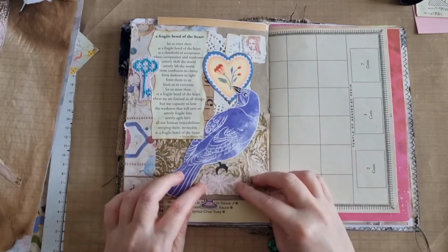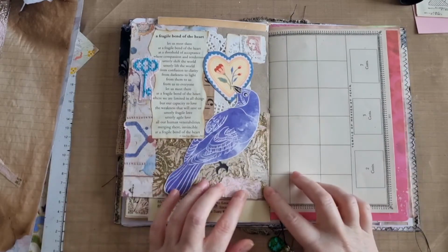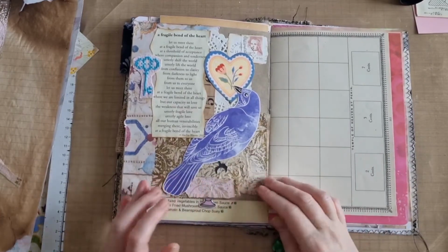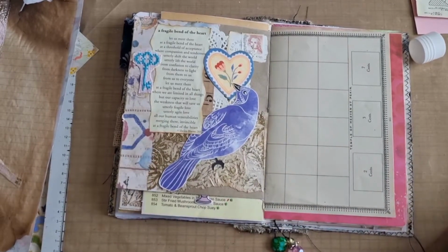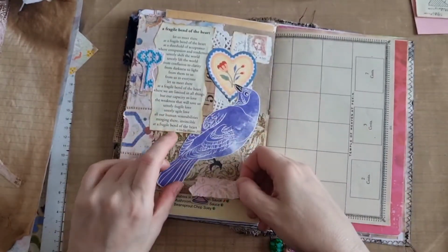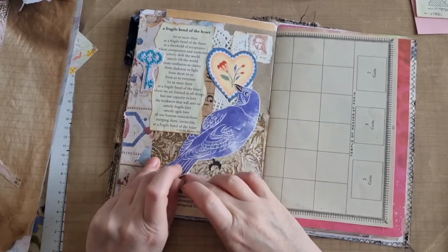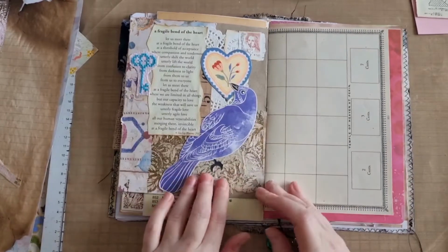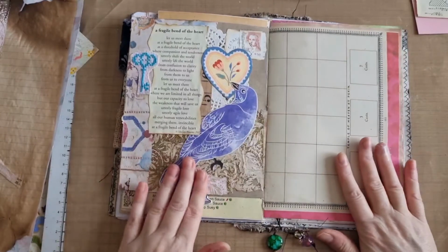Do I like that? I kind of like it over here. Oh, it might fit under the bird's tail. Let's do it there, because I kind of want to put some of this pink embossing powder. It's such a pale pink embossing powder that it really doesn't work well for certain things. But it worked well on this because the lined paper was already tea stained. So it helped it pop a little bit.